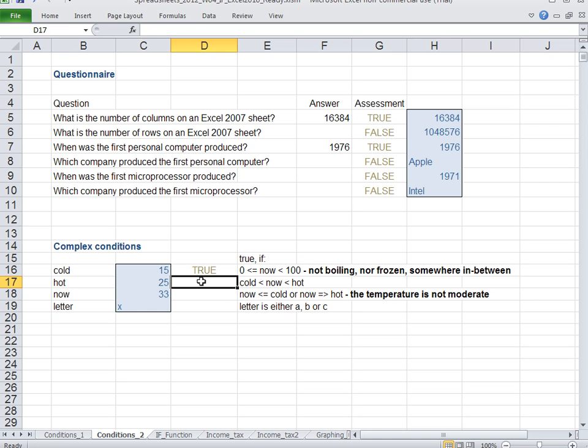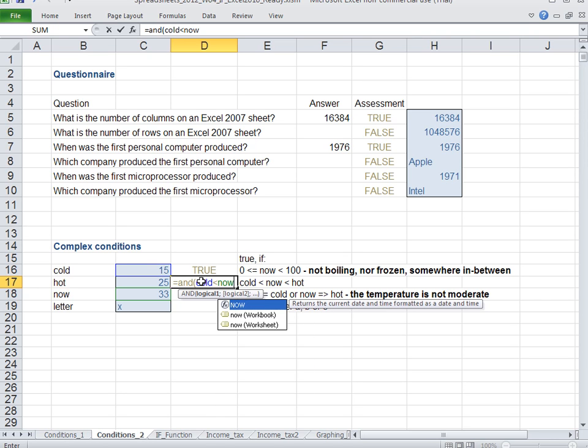Let's write it equals, and parentheses begin, and we write cold is strictly smaller than now, semicolon, now is smaller than hot. So we've once again broken this comparison into two, and we're comparing it bit by bit. Remember that we have to write it all out each time. It's not that we can write it shorter.